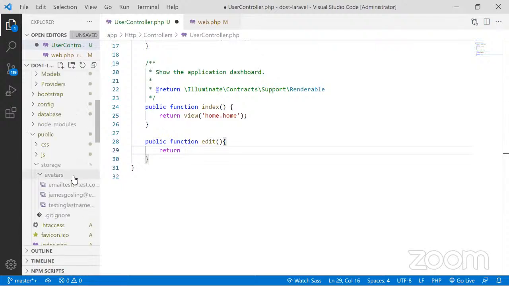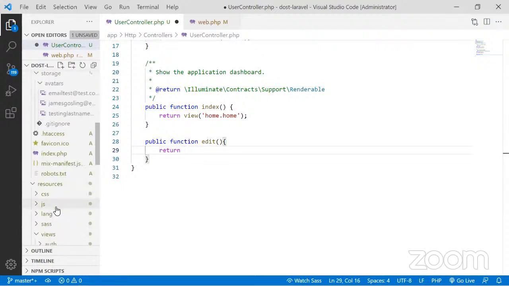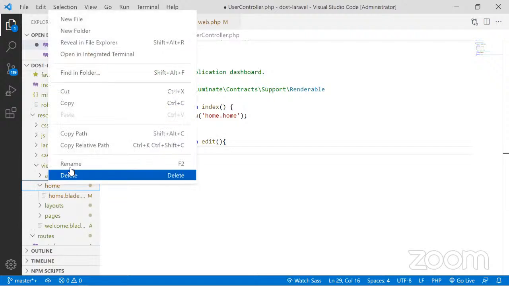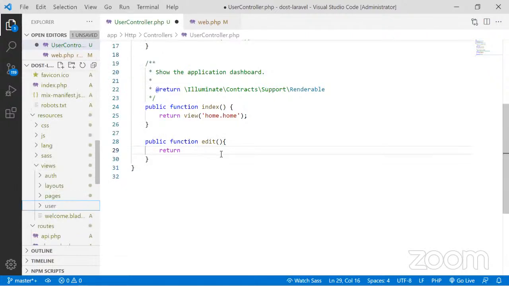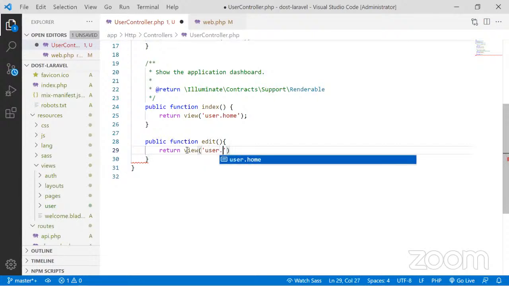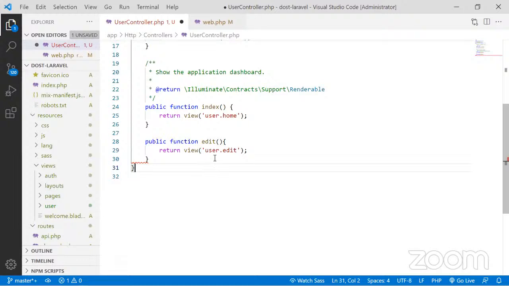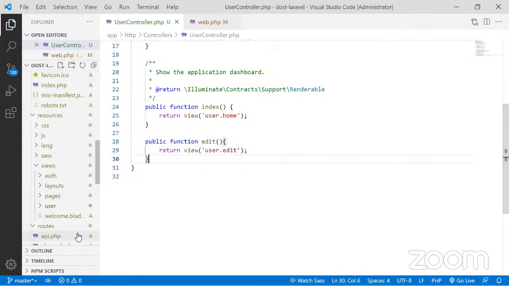And also let's rename the view folder. Let's rename this one from home to user. Then return view user.edit. Save.